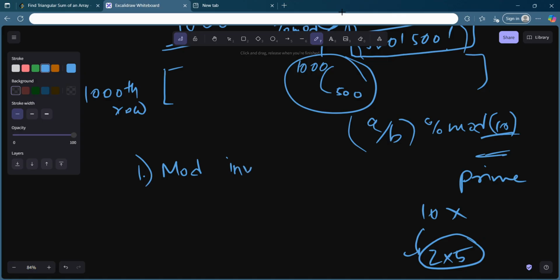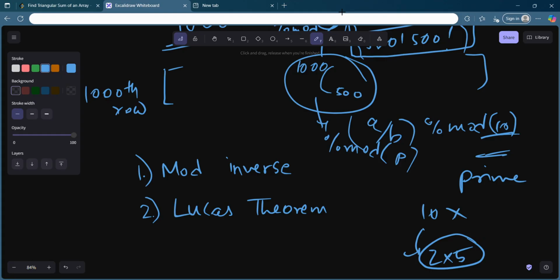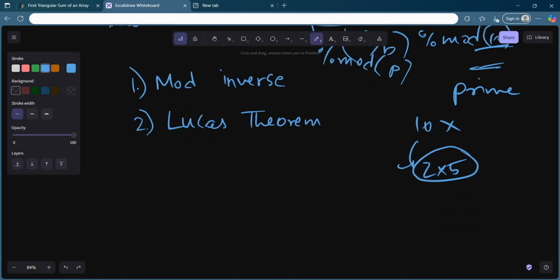You will need to know the concepts of mod inverse mathematics, and all the mathematics associated with this. You will need to know the concept of something known as Lucas theorem, because in order to calculate this efficiently, the modulo value of a mod prime number, you need Lucas theorem, Lucas 5 or Lucas 2, you can say. So what can you do in this way?